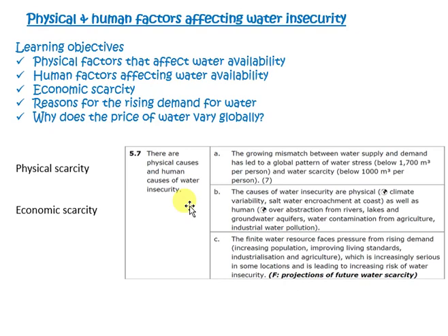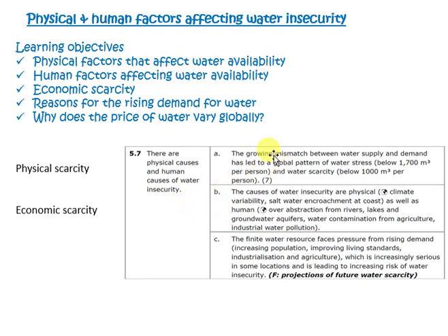So what do countries, governments, TNCs, domestic users, industry, agricultural users, what do they all do that, generally speaking, reduces water availability as well? Because it's not just about the quantity of the water available. If it's polluted, then obviously it's not going to be available. So they can have an impact on the quality, which has an impact on the quantity as well.